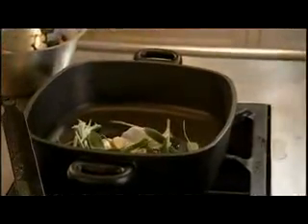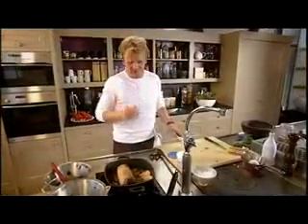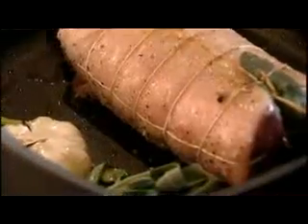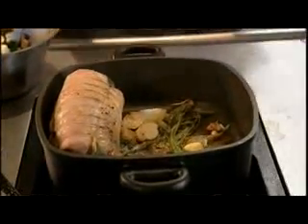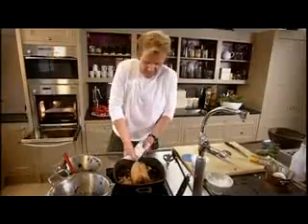Now we're going to roast it. A touch of olive oil in there, the garlic we used to flavour the inside of the lamb, and these stalks of sage — use them, because they're going to create a little bed for the lamb to sit on when it's roasting. Season the lamb first — salt and pepper — and just do it on the board and roll everything in there. Into your pan and just start getting some colour. This dish is at its best when it's served between pink and medium; you can't really serve it rare because you won't get the true flavour of the lamb. I'm going to put some butter in there — as that goes in it creates a really nice froth, and the froth gives the lamb a really nice flavour. Seal it at both ends as well. Look at that colour. Place the sage and the garlic in the centre, lift the lamb up and sit it on top of the sage. The oven's on about 190 to 200 — it goes straight in, nice hot oven, and cook it for an hour.